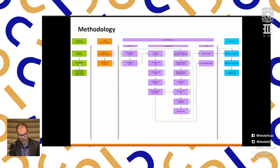The first step in this methodology is called business understanding. We go through three steps at this time, trying to understand the institution and its information practices, how they treat the information, and how they use the database. And we try to describe all the tables in their database, all the metadata fields, how they use them, how they create and catalog information. We can do a very deep description of their information practice at this level.